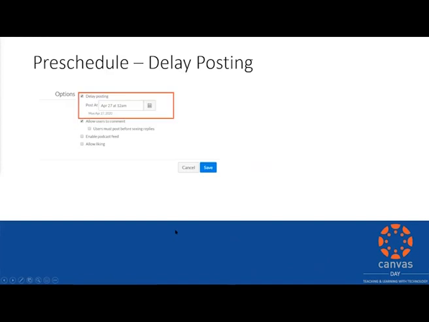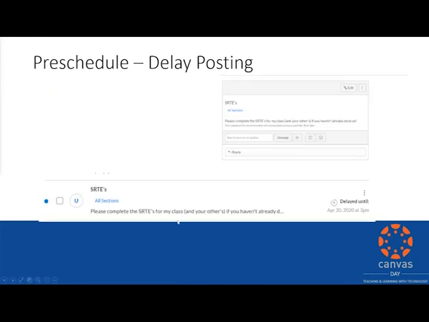Next slide. The first thing that I want to talk about is this concept of delay posting. The delay posting feature allows you to remind students of any upcoming experiences. This is something that is useful for regular occurrences. It is useful for things that occur every either week or every semester. Next click. This delay posting pre-schedule option allows you to schedule things that happen every semester routinely.